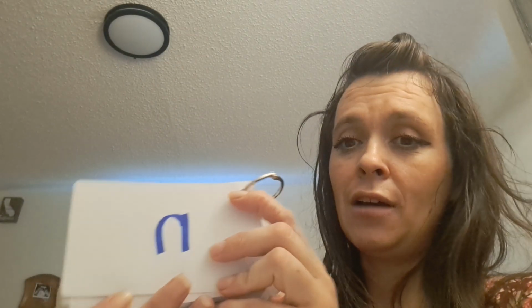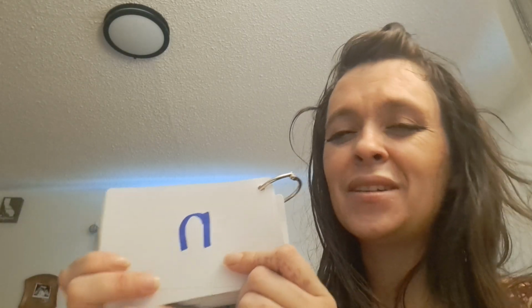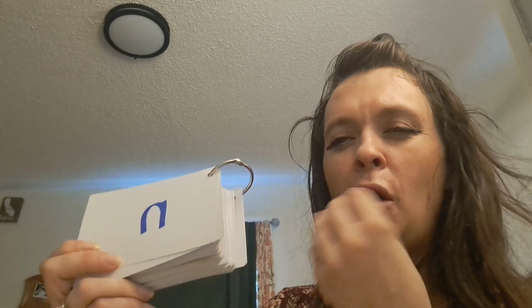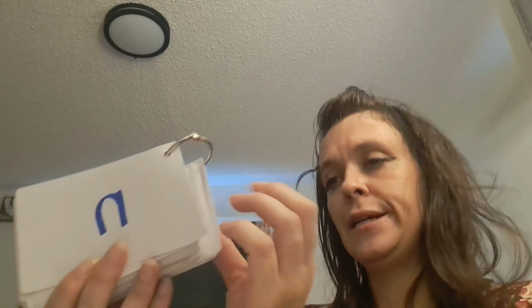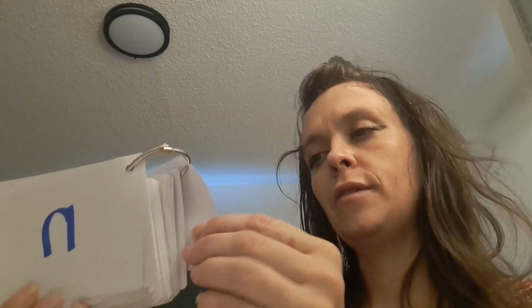N. This is a really tough one for little kids to differentiate between. It sounds similar, but with M, our lips are touching. With N, your lips don't touch at all. You make the sound by touching your tongue almost completely to the roof of your mouth in the front. And then when you release it, the noise travels and creates N. That's a really easy trick to differentiate it for kids, because they look the same and sound similar, but the way you do it is really different, right?